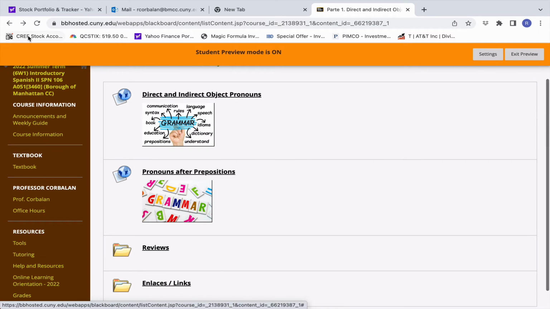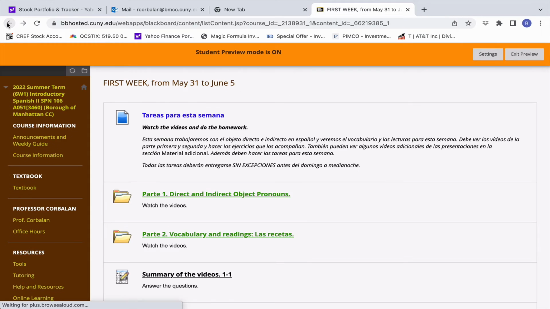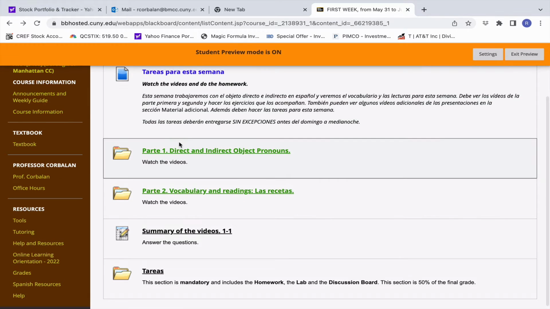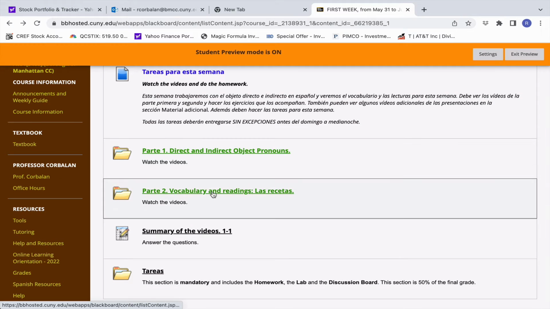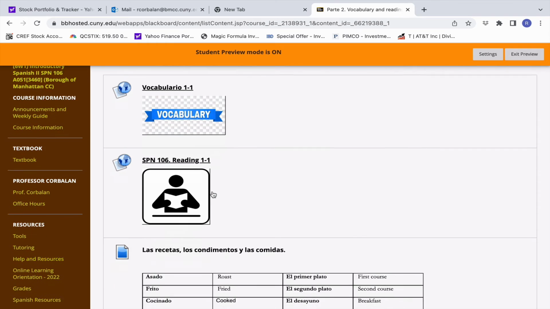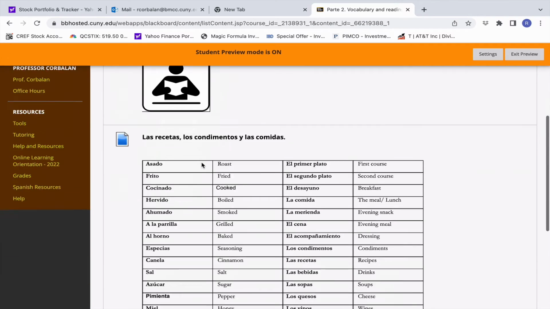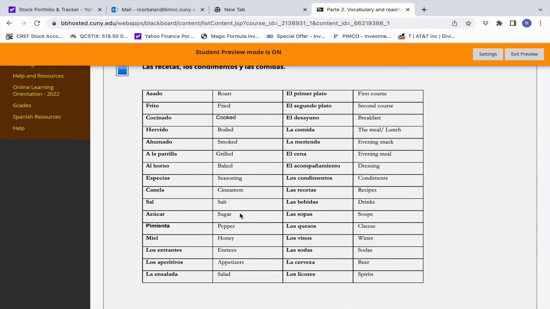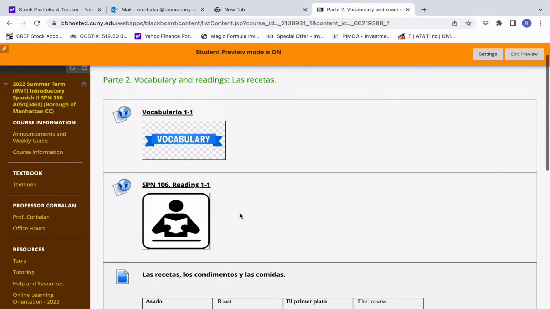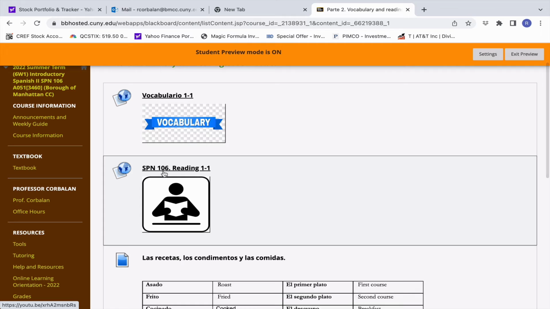Now, if we get back here to the folder, you will see these are grammar, these are vocabulario. In the vocabulary, you have a video here which explains these words right here. It gives you the spelling, the description and so on. Also you have another video on reading. On reading, we basically have an exercise called comprehension, and it's a paragraph.